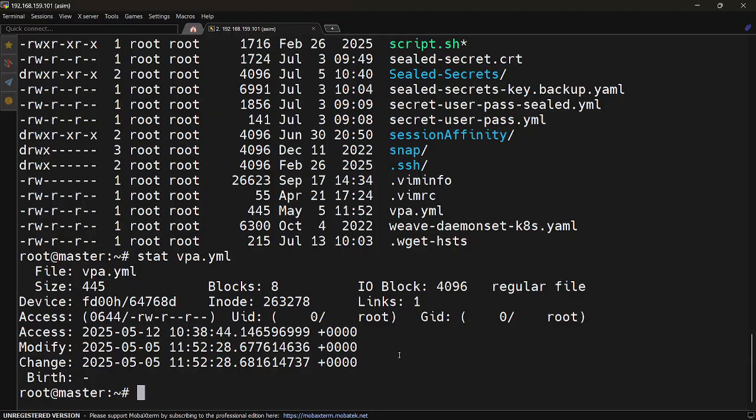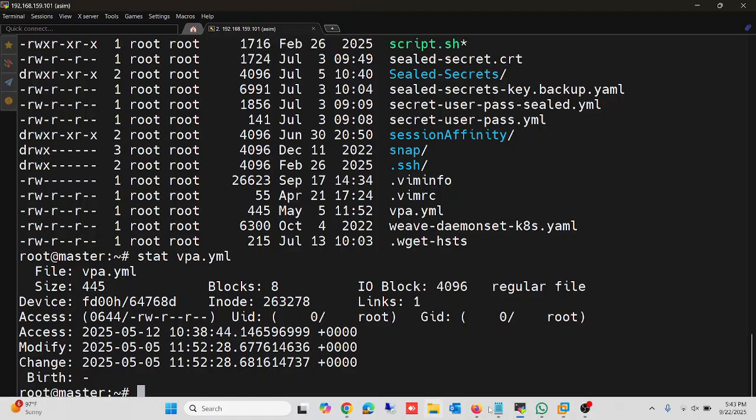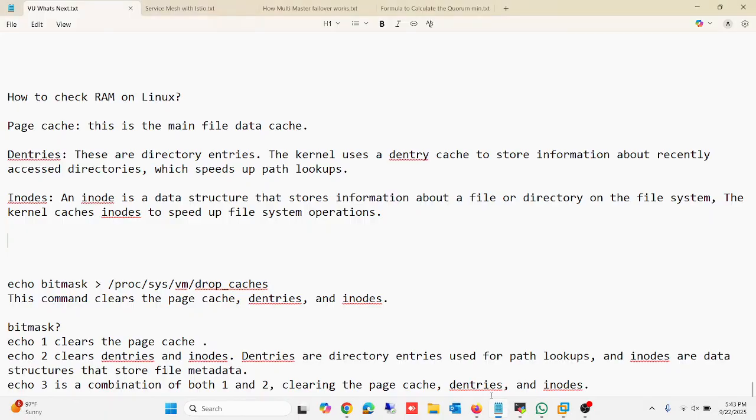Whenever you open any file, the head of the hard drive points to the indexing area and looks at the inode, and the inode gives the exact location of the file, and the head jumps to that location. So this is also known as a random access file system. So we understand these three things.